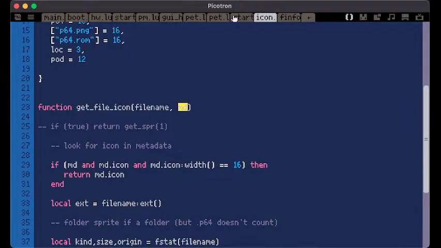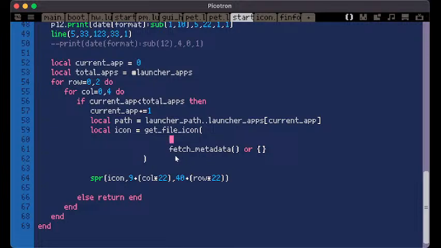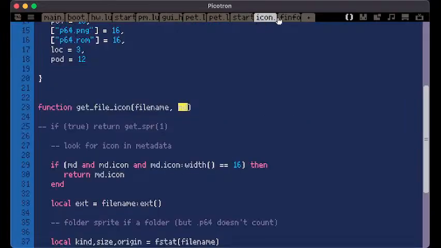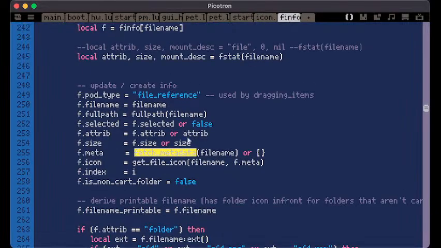We haven't tried this yet, so let's try this. Maybe here, if he just wants the file name, let's pass him the file name. And fetch metadata, what does it want? Oh, it wants the file name.